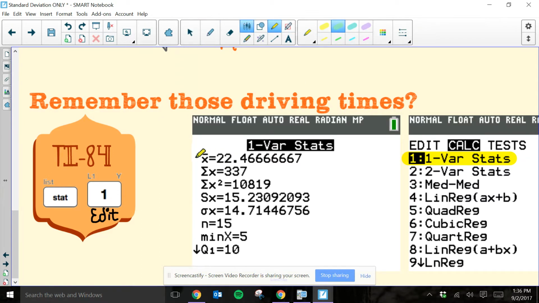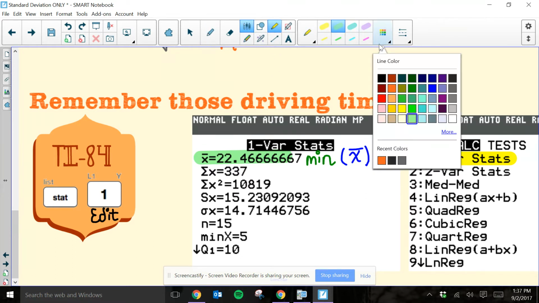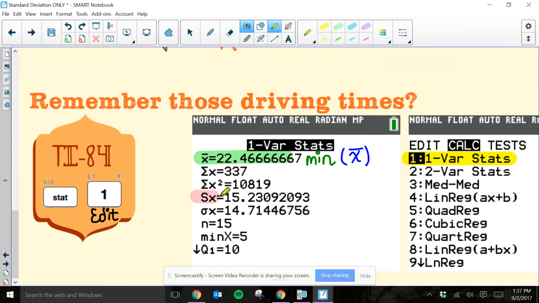So notice already right here, here's the average, 22.47. Oh, minutes, give it some precious units. I gotta know what that 22 stands for. This is minutes, but this is the average. So that's kind of what we did above. So here's x bar. And then the other ones, it gives you kind of some fluff. I promise you don't really need it. But notice right here, S sub x. Congratulations. That is standard deviation. In minutes, it follows the same units. They use S for standard deviation.